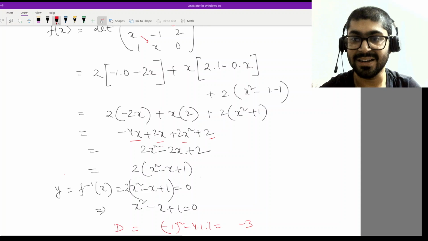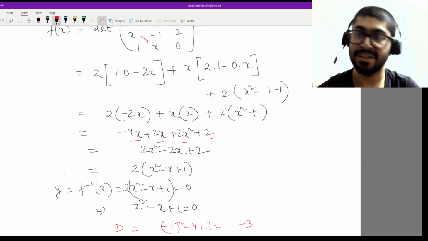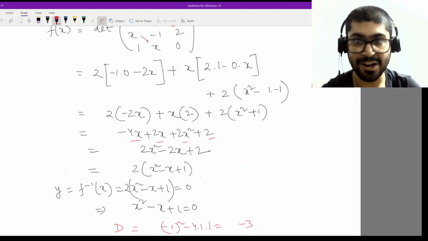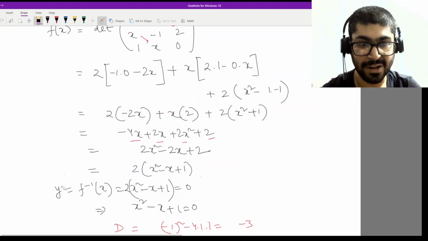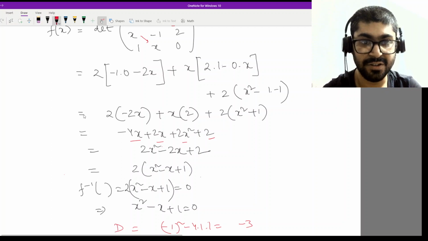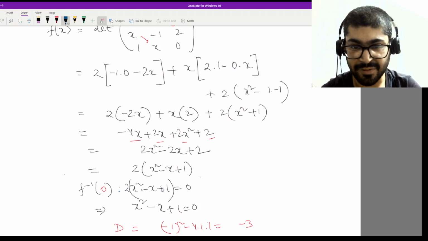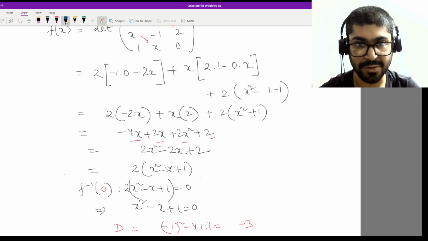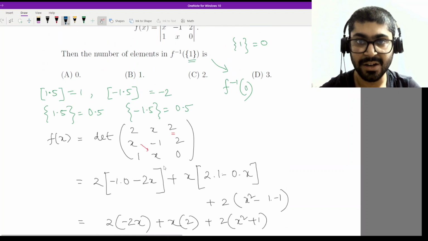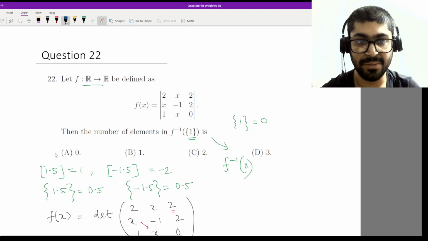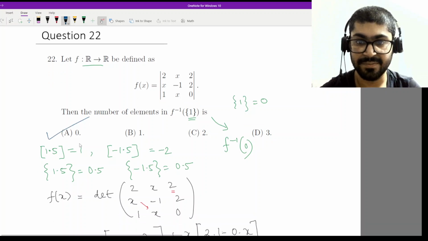So the number of elements in f inverse of fractional part of 1. Fractional part of 1 is 0. So f inverse of 0 will be this equated to 0. Right? I accidentally wrote x here, but you don't need to do that. You can put 0. To calculate this, I should not put the equals to here, I should put a colon sign here. Because f inverse 0 will be twice of x squared minus x plus 1 equals to 0. Whatever the value of x you get from here, that will be the value of f inverse 0. Now, there are no such real values because the discriminant becomes negative. Alright, so the number of values there will be 0, which is option A.